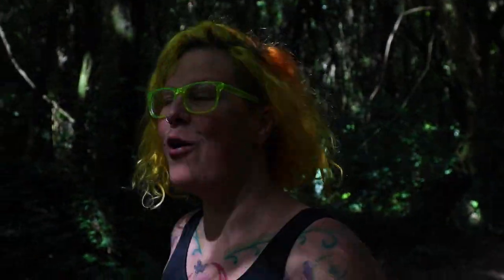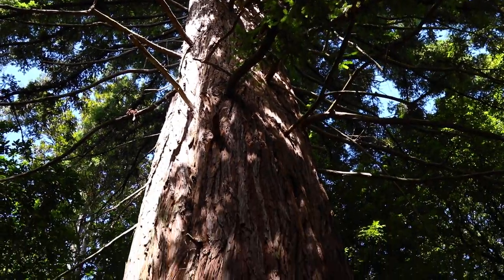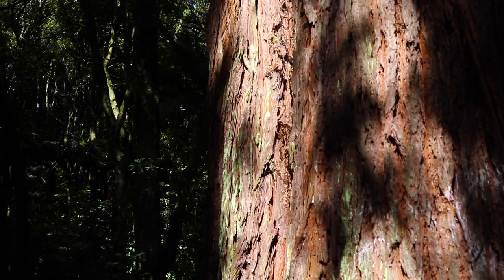Your weirdness, your queerness, your fabulosity could just be whatever it wanted to be, and there were no expectations. There was complete freedom. And a deep connection with nature at the same time, which to me is pretty special. I mean, just look at this. It's beautiful. Hello, guardian. Hello, forest guardian. Hello, beautiful tree. Hello, protector and keeper of nature.